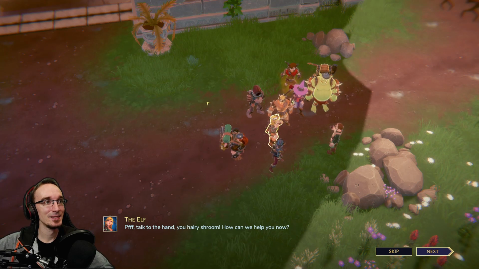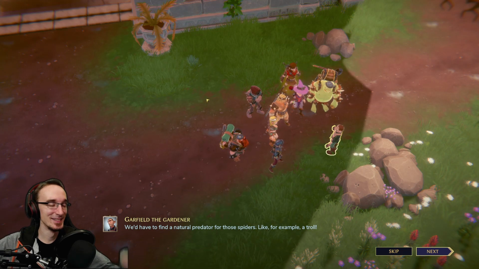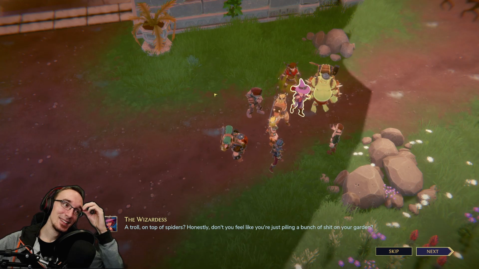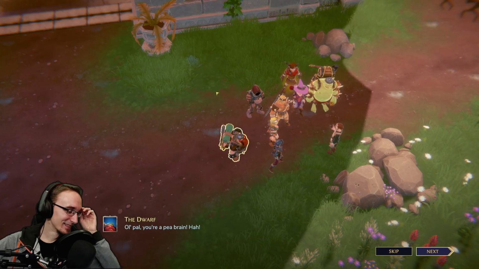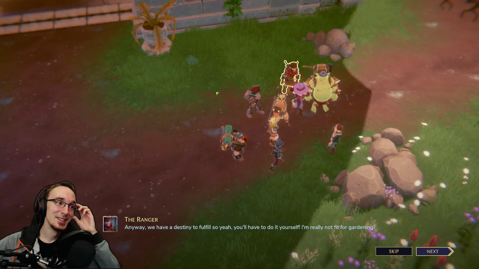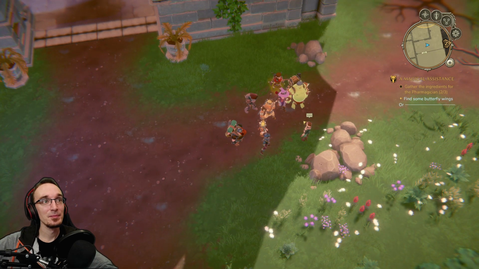How can we help you now? We'd have to find a natural predator for those spiders. Like, for example, a troll. A troll? On top of spiders? Honestly, don't you feel like you're just piling a bunch of shit on your garden? Why would you say that? Poor pal, you're a pea brain. Anyway, we have a destiny to fulfill. So, yeah, you'll have to do it yourself. I'm not really fit for gardening. Okay.